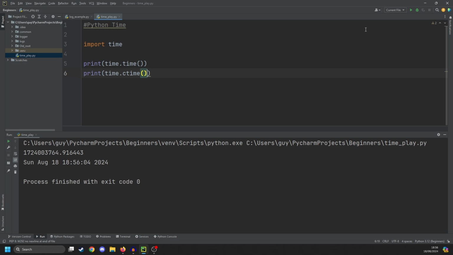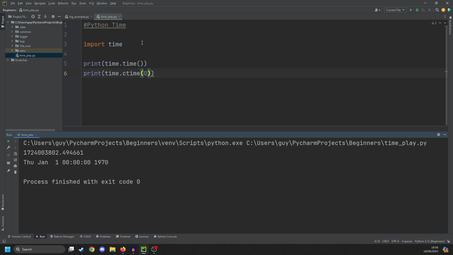We won't use ctime very often because normally we just want to format the time the way we want it, not the way it generates it. Now, it's also important to note that we can do time.ctime on any time. So if we put in 0 seconds there, that will tell you that we're in January the 1st in 1970. So that is epoch at 0 seconds.